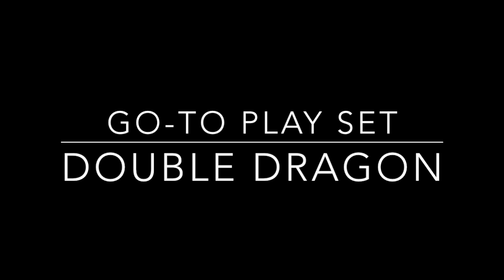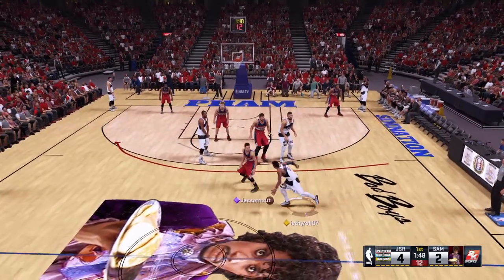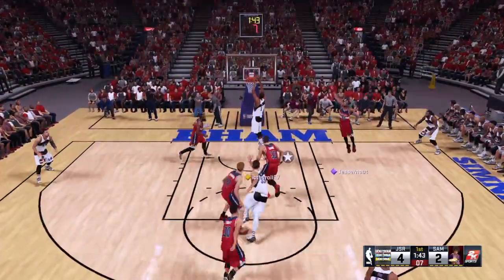And for those of you who know, if you know, the double dragon. So I showed this to Jesser, and the details of the double dragon are once again in the description. That's the double dragon for you.